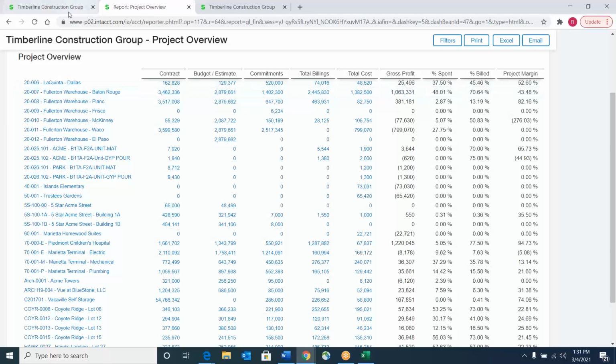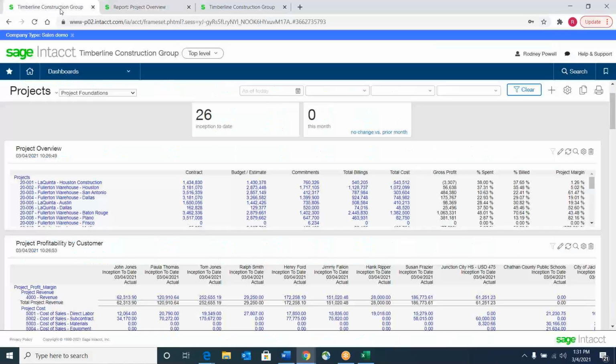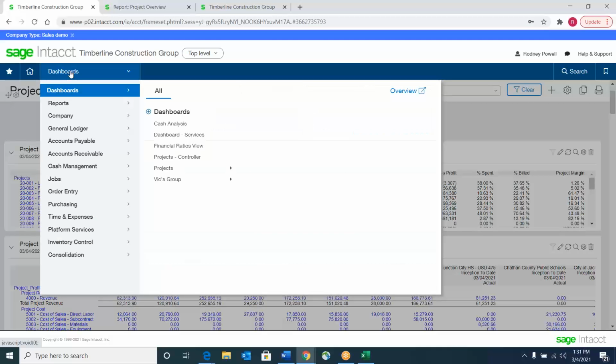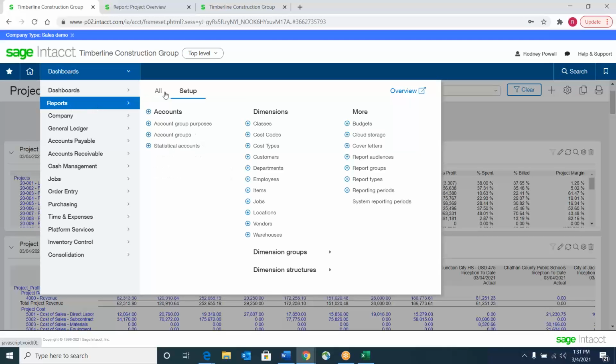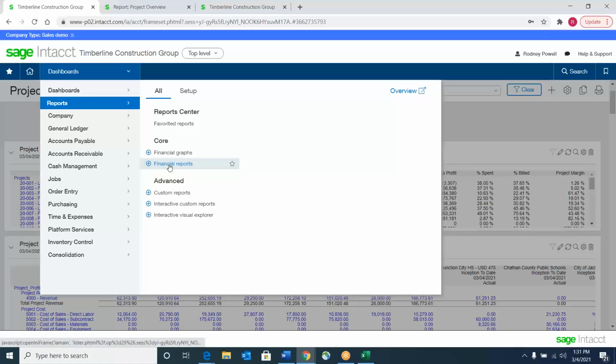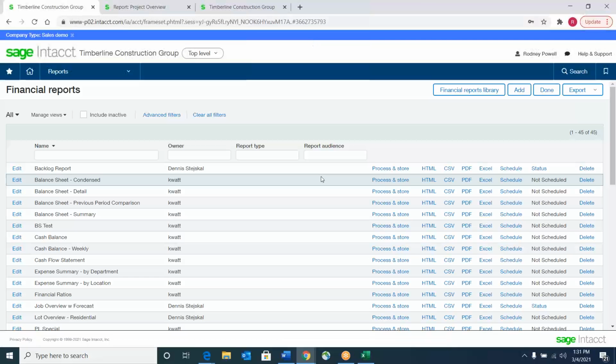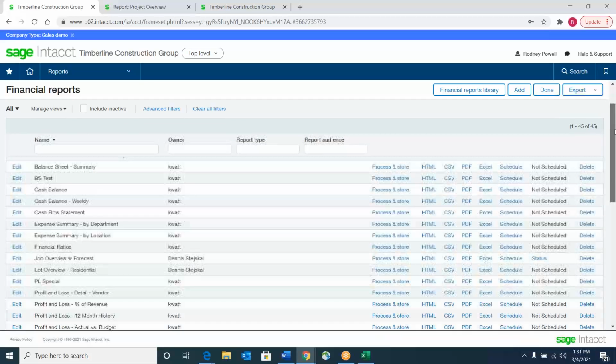Okay. So I'm going to wrap up and just talk about reporting. So there's reporting by way of the dashboards, but there are also standard reports and delivered reports within Sage Intacct. Reporting is so important in Intacct that we have something called a report center. And within that report center, we have numerous reports that come out of the box. So there are reports that relate to the various subledgers, for accounts payable or receivables or projects. We also have numerous standard financial reports that come out of the box. So again, with that reporting, you're never in the dark with Sage Intacct. There are multiple types of financial reports delivered out of the system as a standard.